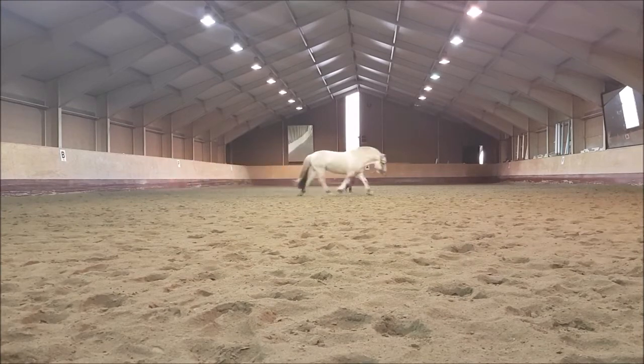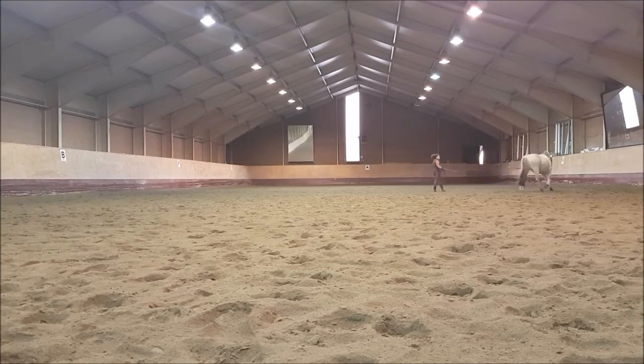And then he was getting tired, so I let him come back into a trot right there. Which he did also very nicely. And then just letting him trot a little bit before going back into the walk. So every time I feel it's important to have them coming down from the canter, that I don't go straight into the walk at once, because then that actually stops the entire movement through his body.